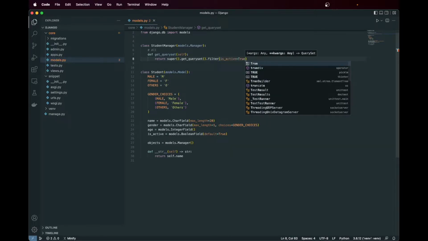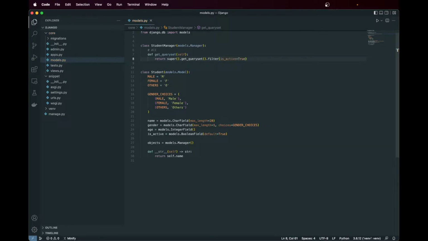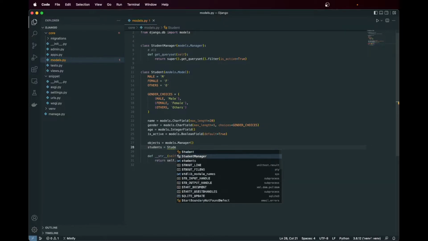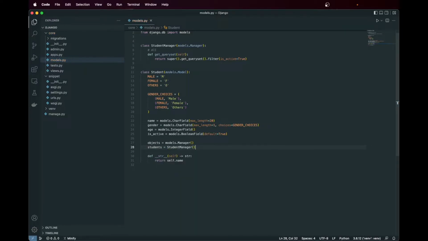So just write is_active equal to True. So whenever we use the student manager object and the all method, it will return only all the active students. Okay, so let's just create a variable. I'm writing students.